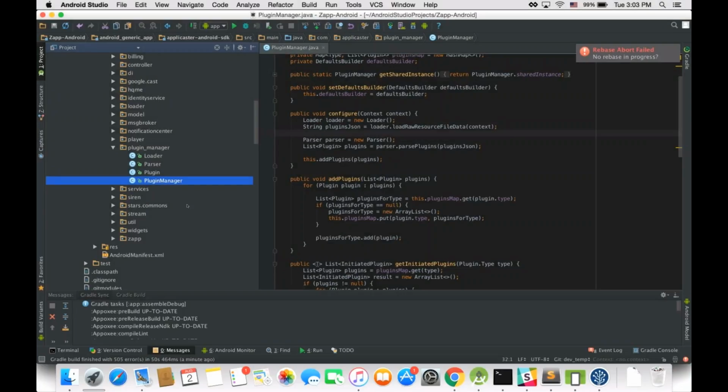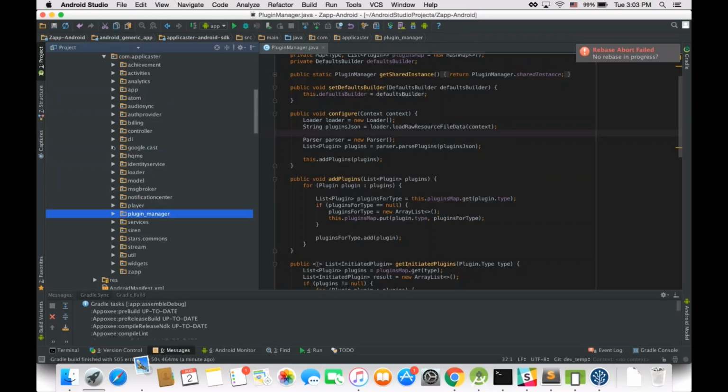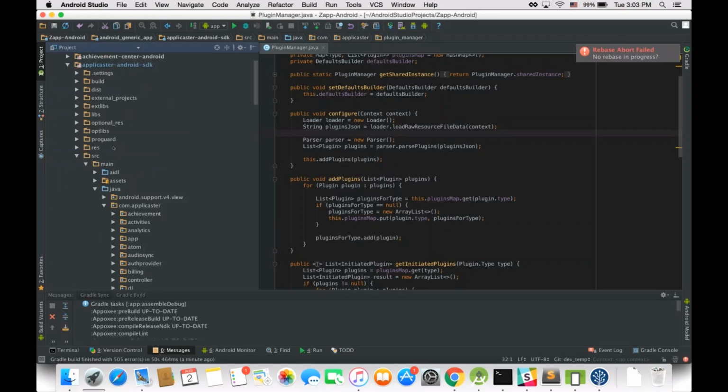Because of you. No, it's because we decided that we still have some arguments about it, but we decided to move it from the top level of the modular to be in the Applicaster SDK.